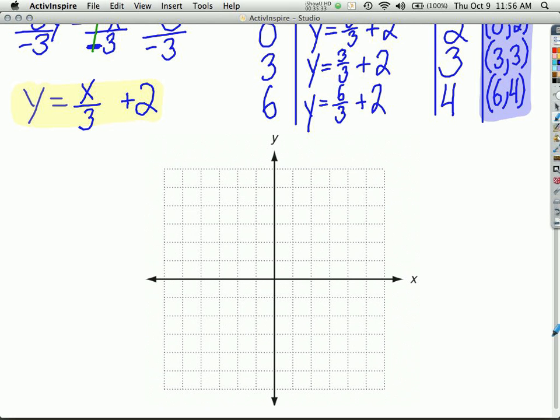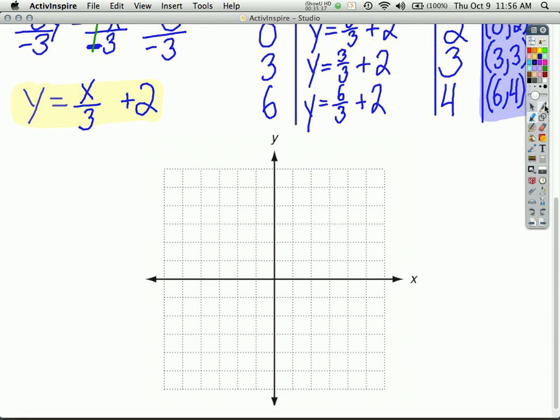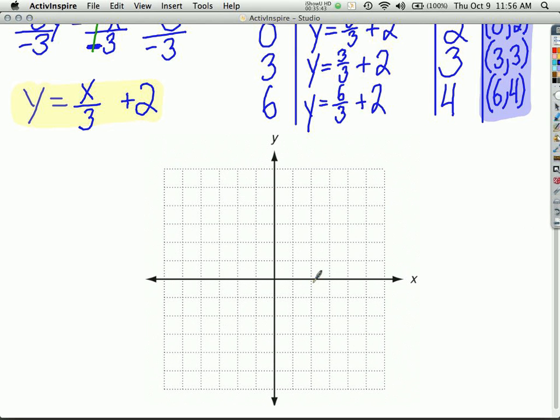And now we use the skill of graphing. We plot each ordered pair. You don't need to number the grid, but here's something I noticed. A lot of my students don't understand how to use graph paper. You're supposed to use the little lines on the graph paper so that you can draw straight lines on them and then you count very easily. So I demonstrate that up here. Make sure you do that on your own paper and in your homework.